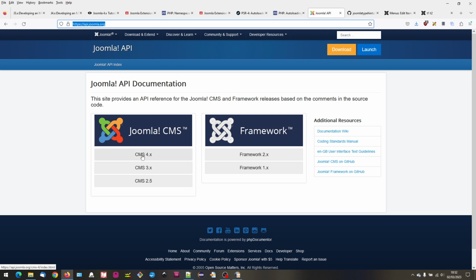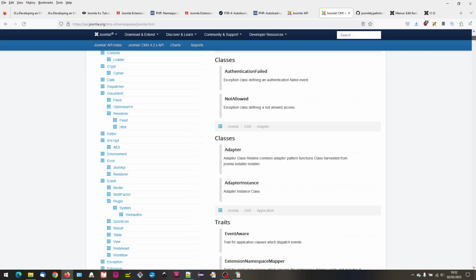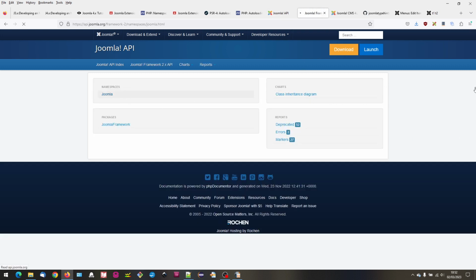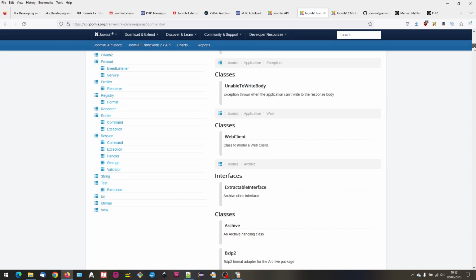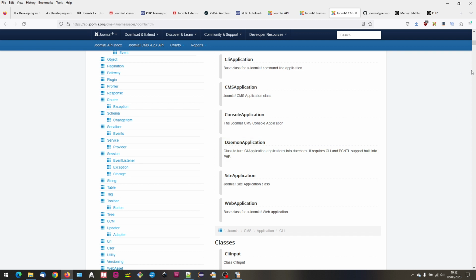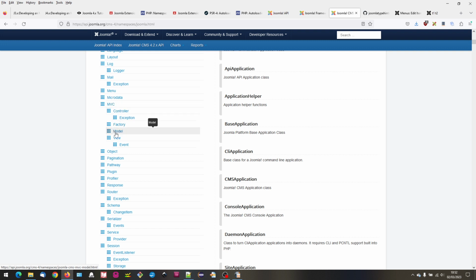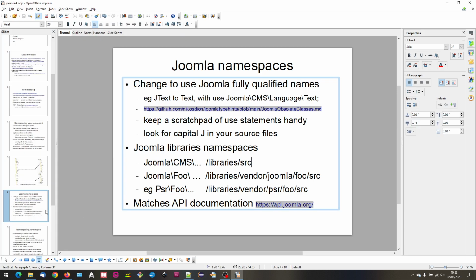One is the CMS, which is the documentation for all of the ones under that Joomla CMS namespace. The other is under Framework, and you will find all of these under there. So for example, there's our Registry there, and under the CMS we should be able to find things like MVC Model.